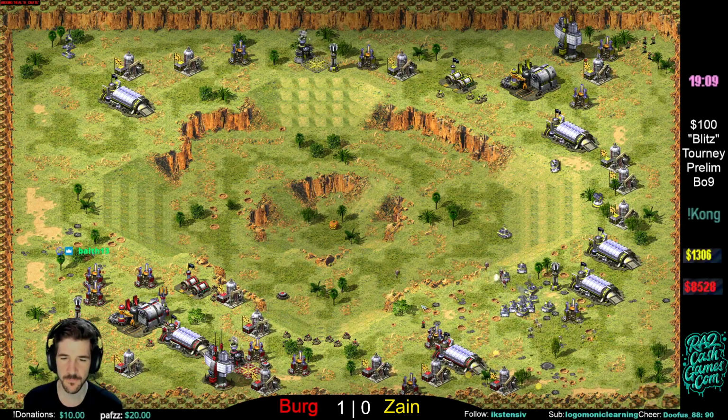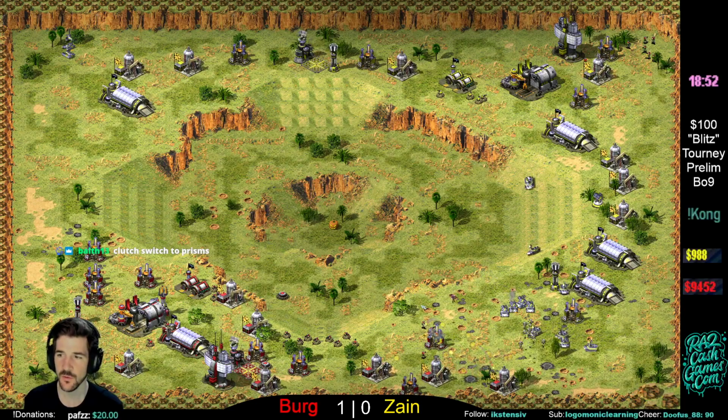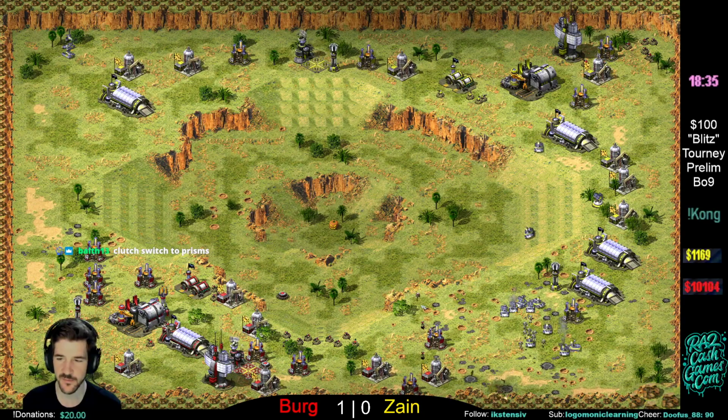Yep. And you see Burg's just kind of lost track of the game. You know, doesn't have enough going on right now. Only on two War Factories. Not enough coming out of his barracks. Not enough coming out of his War Factory. That'll be game.